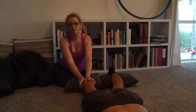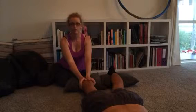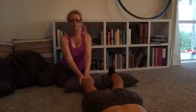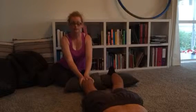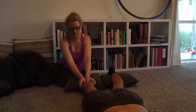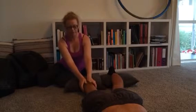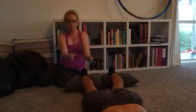And again, as I work into it, I'm actually slowing down rather than speeding up. And instead of just leaning with my thumbs and the pads of my hands, I'm actually really pushing through them. So my whole body weight and my energy is moving through with the intention to promote self-healing. And as I move through, it naturally comes on, I'm grabbing with my fingertips as well. So now I'm leaning, pushing with the pads of my hand, spreading it out a little and grabbing with the fingertips.